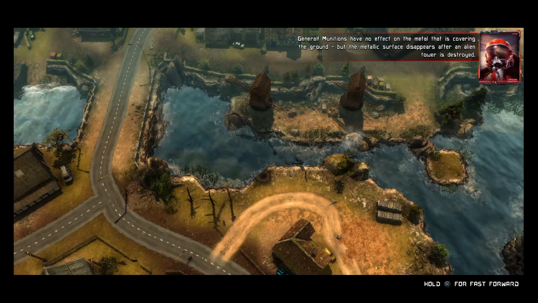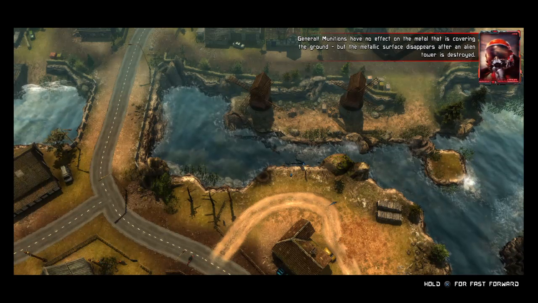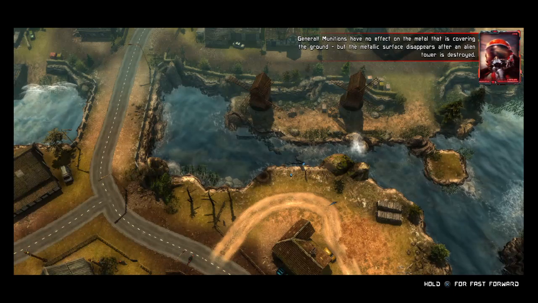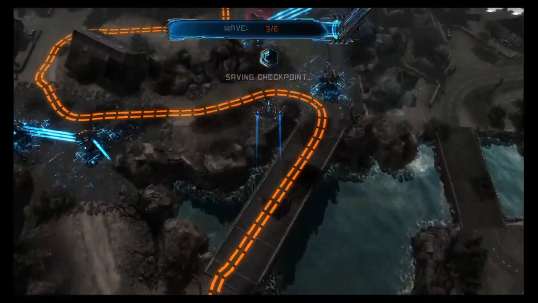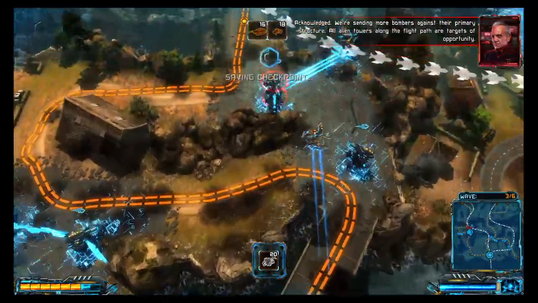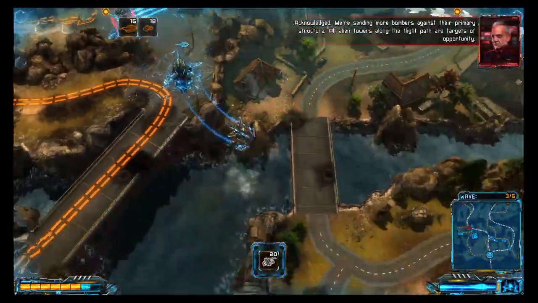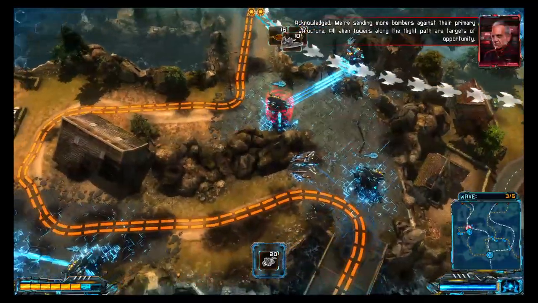General, munitions have no effect on the metal that is covering the ground, but the metallic surface disappears after an alien tower is destroyed. Acknowledged. We're sending more bombers against their primary structure. All alien towers along the flight path are targets of opportunity.